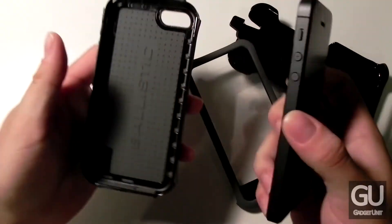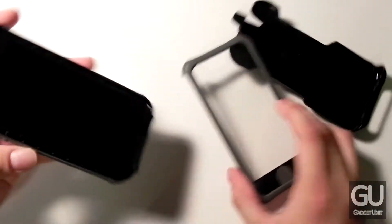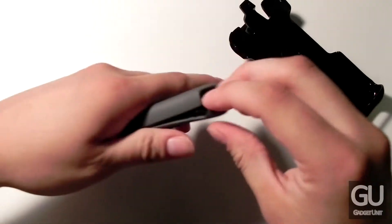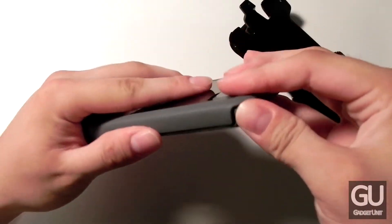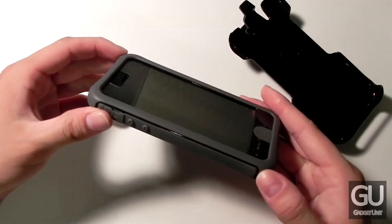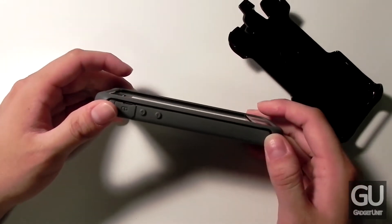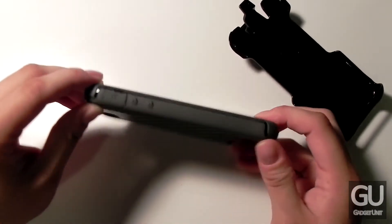Let's go ahead and put the phone into the case. All you have to do is put the phone into the main case portion like so, take the top piece and put that over your phone, and you'll then be able to start using everything. It can be a little bit tricky, but you just need to make sure that the four corners are snapped into place. This is what the case looks like once it's installed onto your iPhone 5. From the side it actually doesn't add too much bulk and you're getting a fair amount of drop protection and overall protection — I'm really impressed by this.